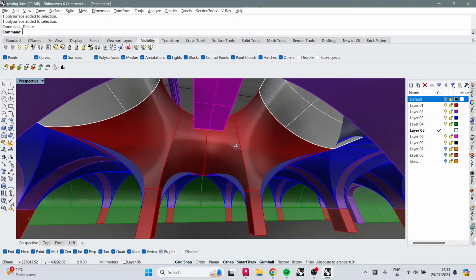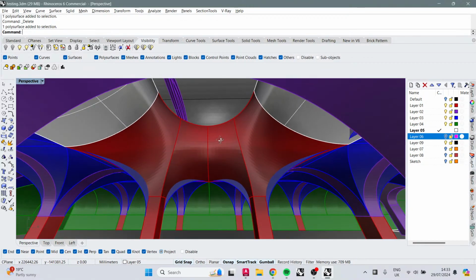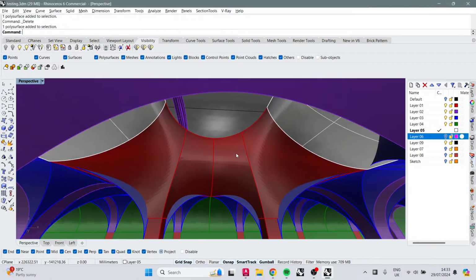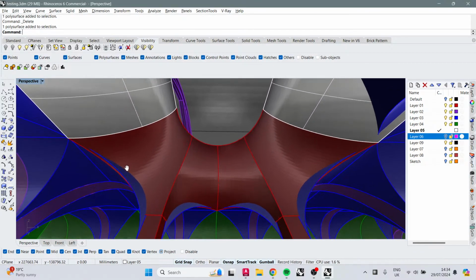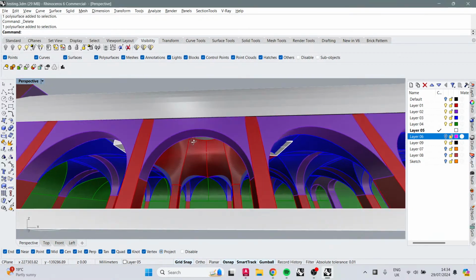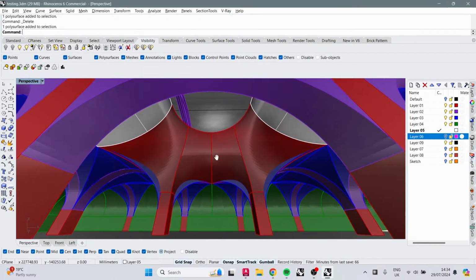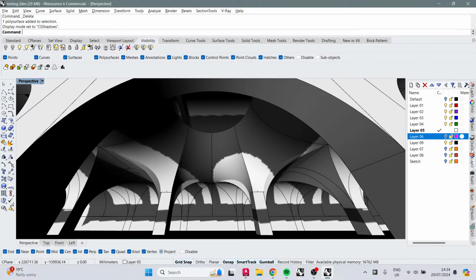So that from below, right? Let's turn off that. From below, the opening is swept. Like this. That's not doing much for me.